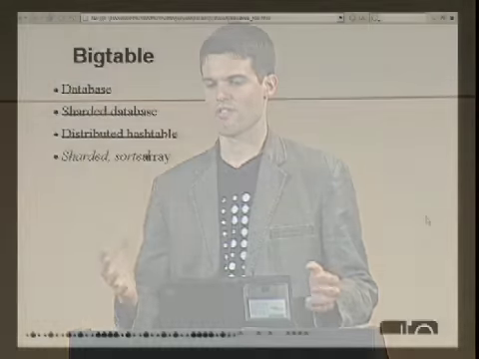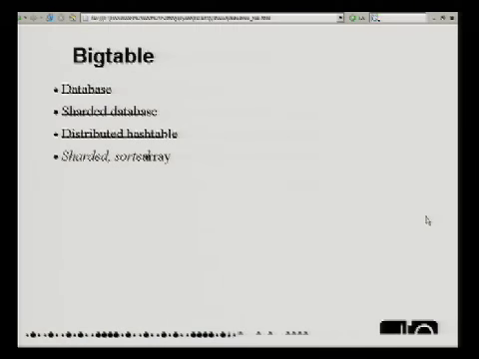BigTable is not that. It's not a distributed hash table, which some of you might be familiar with. It's a decentralized set of machines that you talk to any one of them, and it won't necessarily have your data, but it'll know where to go to get it, which other machine might have it. Those are great, but BigTable is not that. What it is, it's a sharded, sorted array, and so this slide will kind of help.